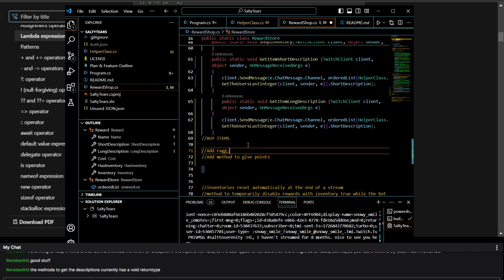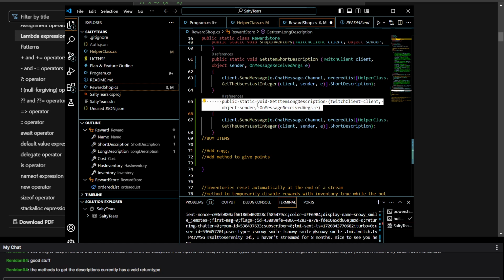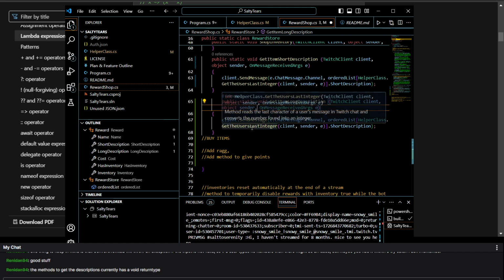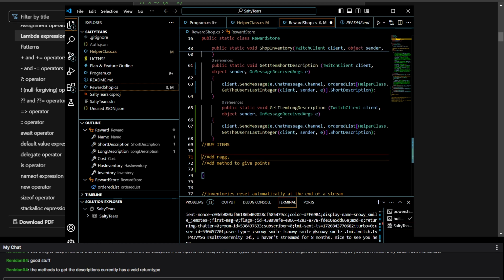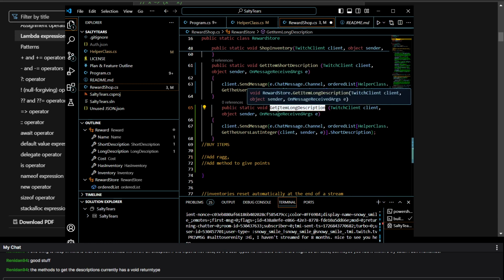Renaton94 says the methods to get the descriptions currently have a void return type. Because it doesn't really get it. It doesn't return anything. It's not supposed to. It just prints out the message that I want. So get is kind of misleading because I'm not returning.